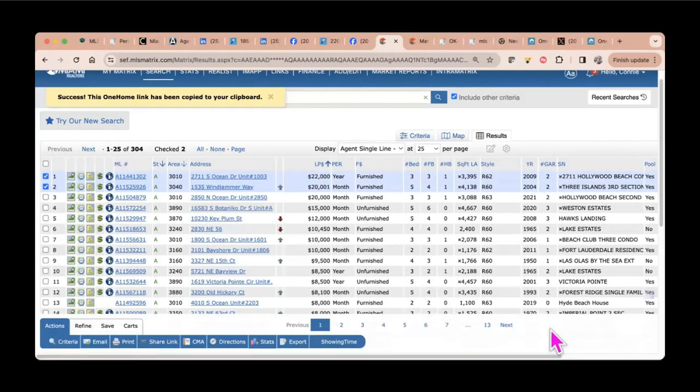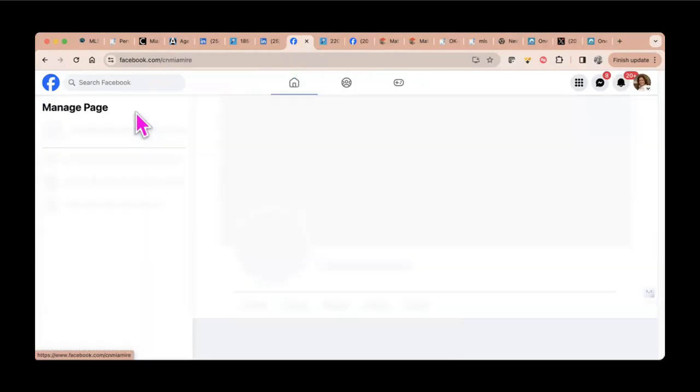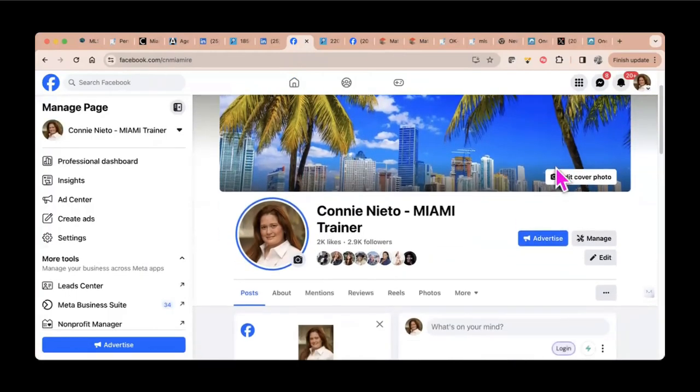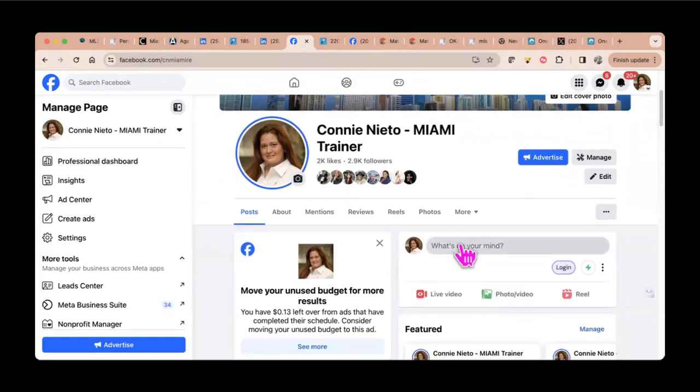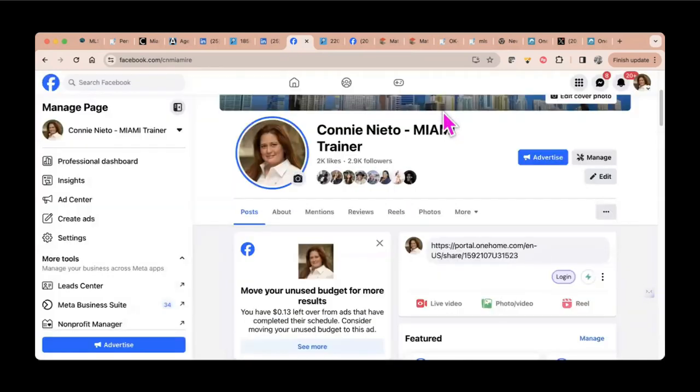Okay. And I'm going to share it with you guys first. Now, this, I don't know how vibrant it looks, but let's come into Facebook and let's see what it would look like. So here's my page. And this is the first time me showcasing that portal one home link. So you see, it doesn't show much. And that's why the Agent 3000 seems to be more attractive. But you can put this one here as well. It is a link. And I did show you how you can use this on Twitter. And it is connected to the IDX, so it's automatically updated.